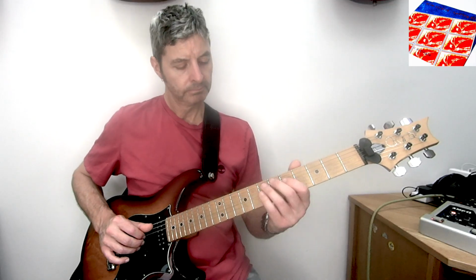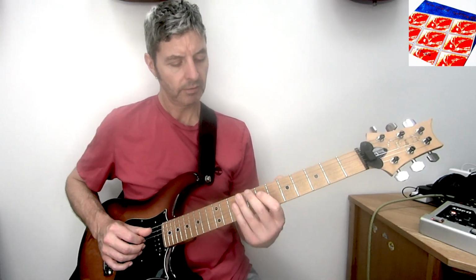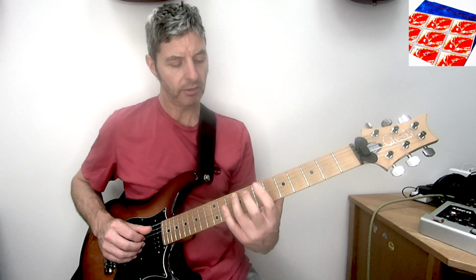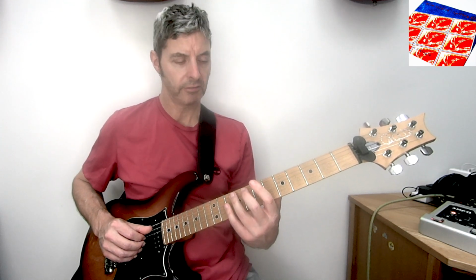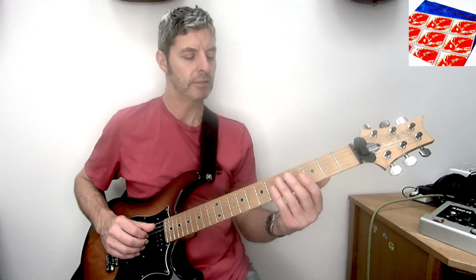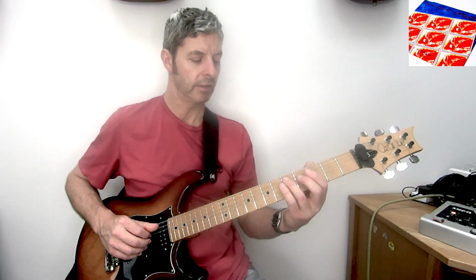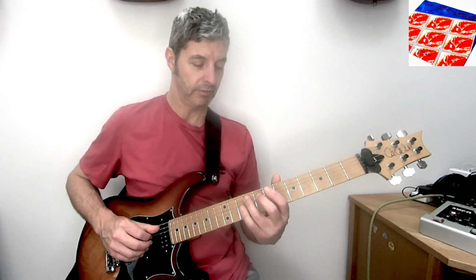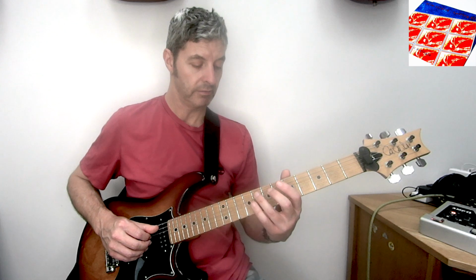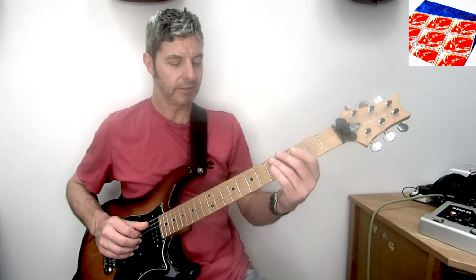Next one. So there's quite an easy one, this one. We've got to slide in with 3rd finger to a 9 on the 5th string. When I say slide in, it's one of those ones where you're sliding from nowhere in particular. You only hear the effect of the slide. You don't hear the starting point. So it's not like 5 to 9 or 8 to 9 or 2 to 9. It's just nowhere to 9 like this.